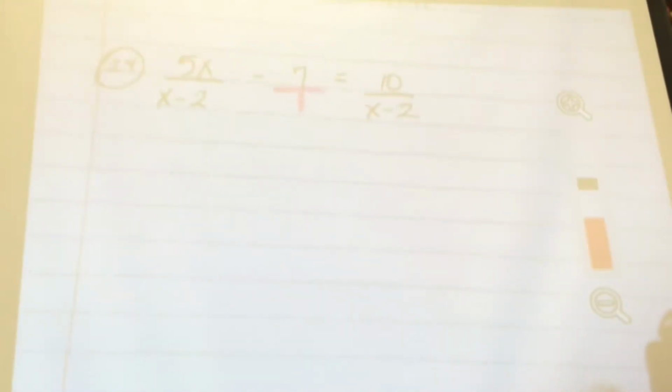Angela, did I write this correctly? Because I'm going off of somebody else's template. Alondra, is this right? All right. So I need to put this over 1 so that I can have a common denominator. Is that better? Okay. So this has an x minus 2. This has an x minus 2. This has a 1. Cesar, are you with me, honey?